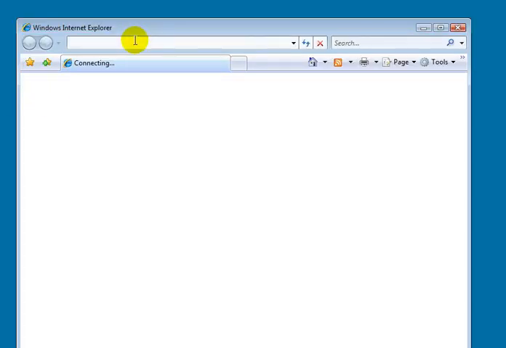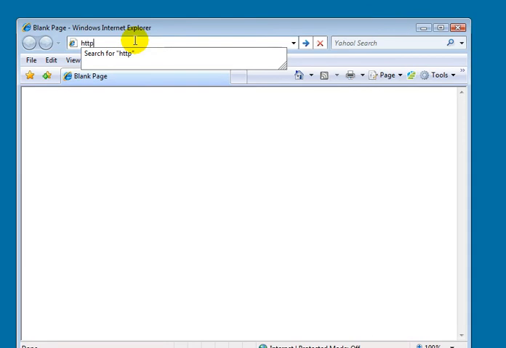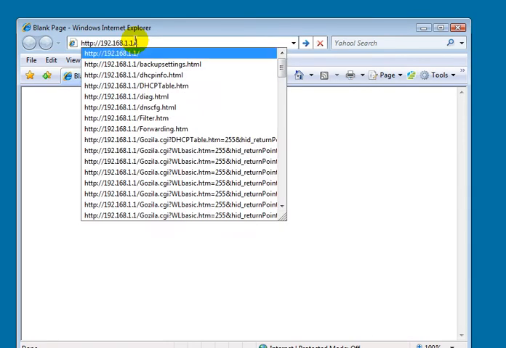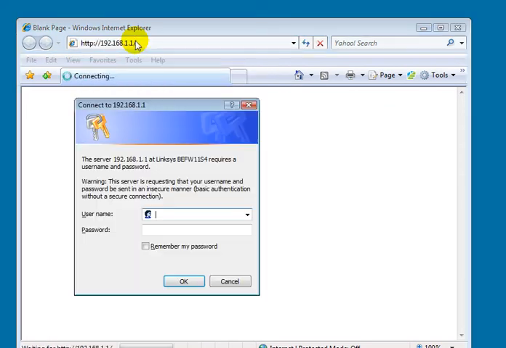In order to set up wireless security, it's basically done from the router's homepage interface. I'm going to use a Linksys router for this demonstration today. To launch the router's homepage, I open my Internet Explorer browser and type in the router's gateway, which in the case of a Linksys defaults to 192.168.1.1. I press enter and it prompts me to log into my router.